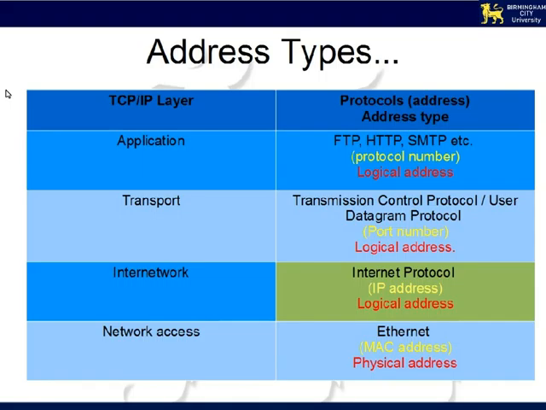This is what we're going to focus on in this video lecture. This is a logical address. It's relatively easy to change just by re-entering some numbers into a piece of software. Likewise, as we go up through the model, we can see that there are other types of addressing used at other layers too. In a moment we'll look at why these different addresses are required at different layers.